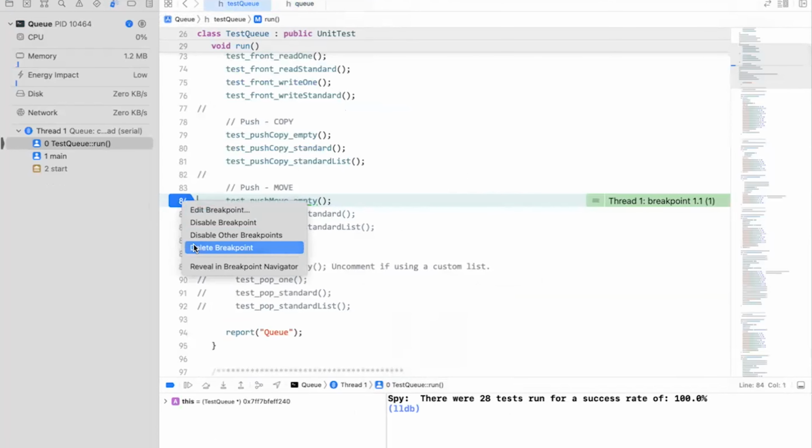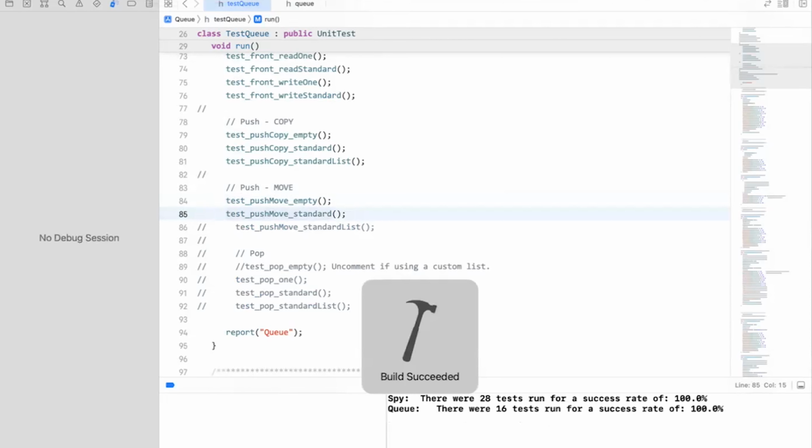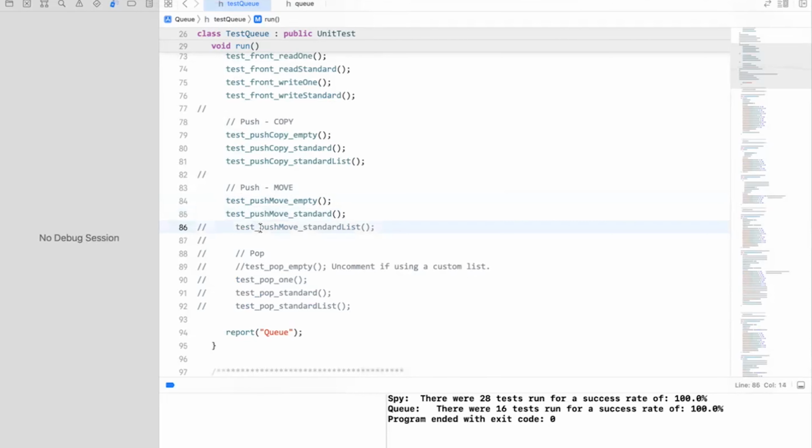I'm going to delete this breakpoint and run from here, and it works. Good. Remove this one, and it works. Good. And notice how I do one unit test at a time, and this one, and it works. Oh yeah, all right.